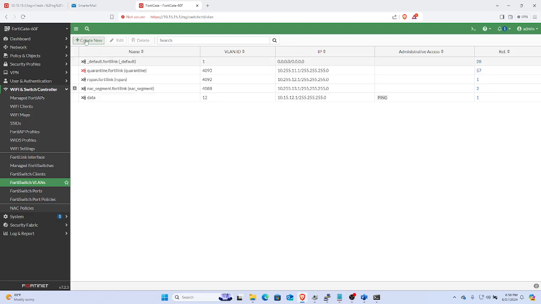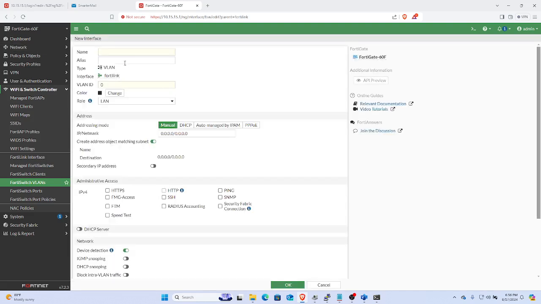And then I'm going to create a VoIP VLAN here as well. So I'm just going to call it VoIP. You could call it voice or whatever you want, so you understand what VLAN it is. And that was 11 on our drawing. I'm going to do the same thing.